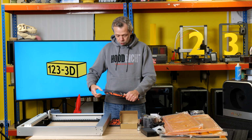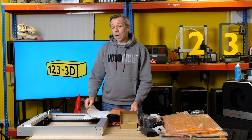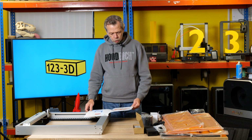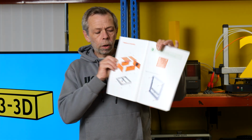I guess we should open this box entitled the user guide. So yeah, please just allow me a few moments to study said manual and we shall be right back. 5 minutes later. Okay, so the TOOCAA L2 assembly. So opening the manual, it's giving me an exploded view of what we're going to be doing.